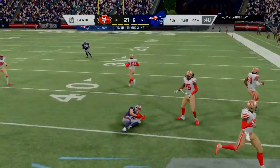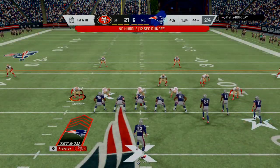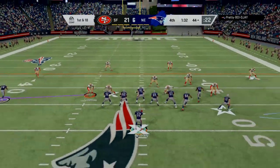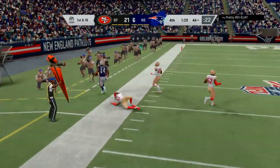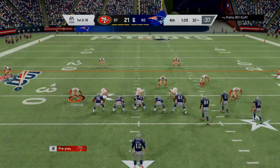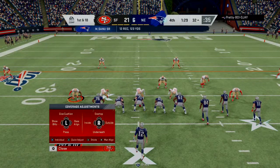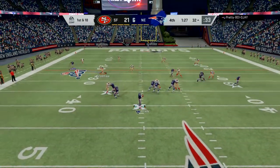Want to make sure they have a chance to win this ball game. There's a ball thrown right side and complete. A good pickup there at 22. Throwing on first down is Brady. Oh, there's that man again. It's complete. That'll be a New England first down, a gain of 12. Brady's got his guys 1st and 10, and he's 4 for 4 now, throwing the ball to start the drive.